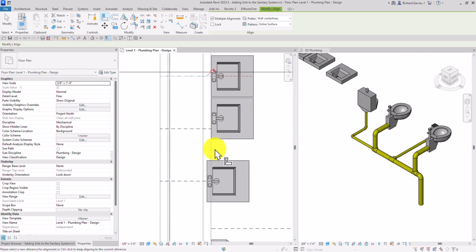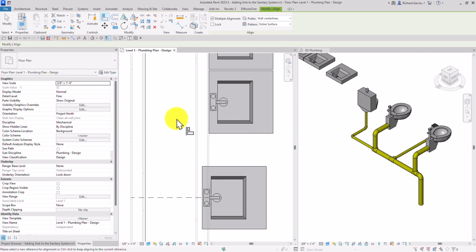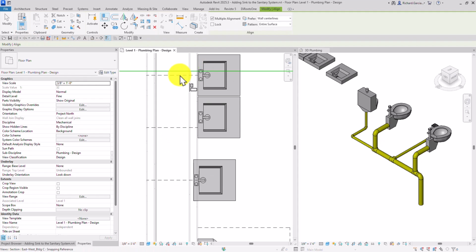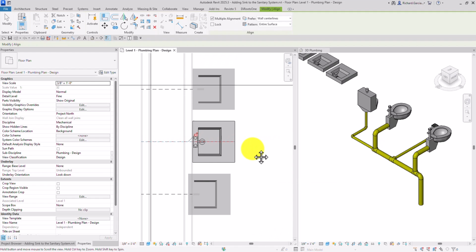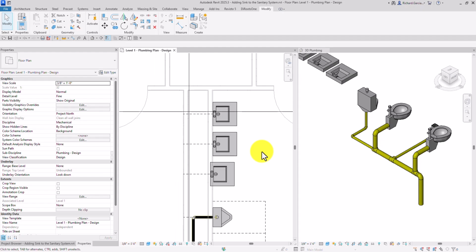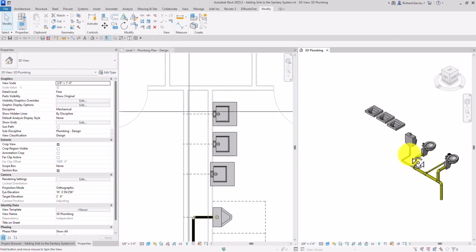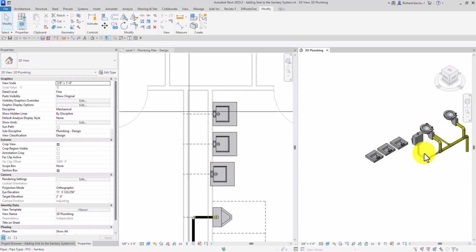There you go, so you will be able to align. Oops, just undo that. After you align this, just escape once so you can align another object to another reference line. Then just select modify. All right, so it's now here and on our 3D model as well.